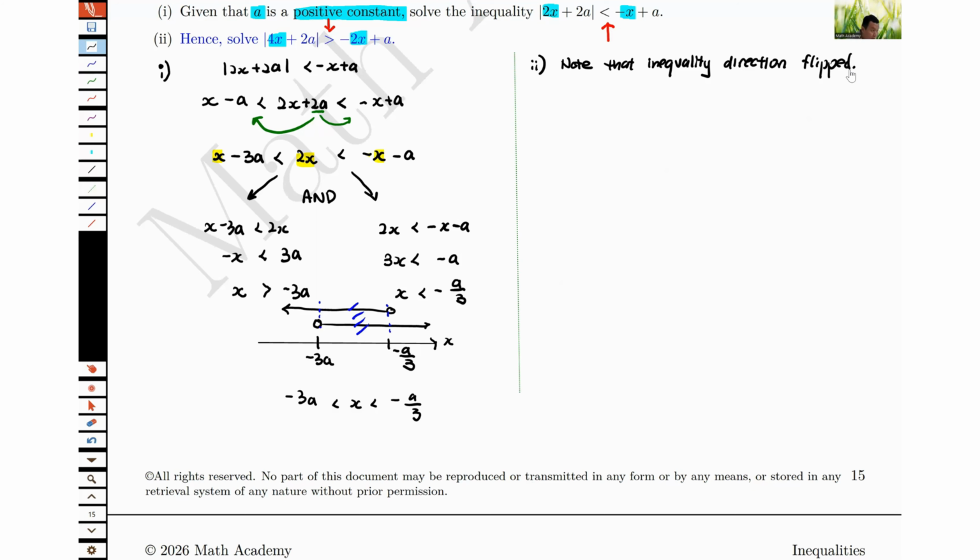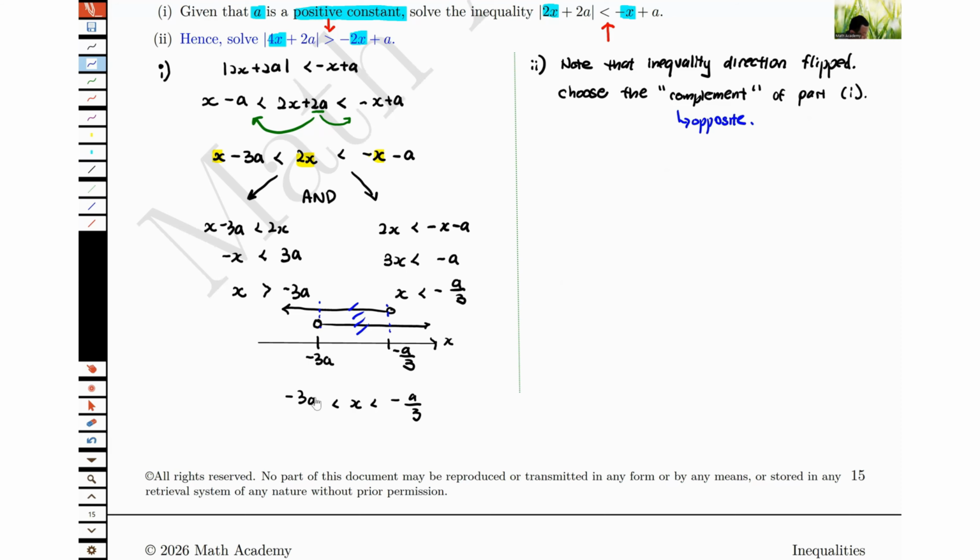If the direction of the inequality is flipped, then what you should do is first you should choose the, let me use this word, complement. You may not have seen or you may have forgotten. We choose the complement of part 1 answer first. A more layman word for complement is opposite. You want to choose the opposite of whatever answer that is appearing in your part 1.